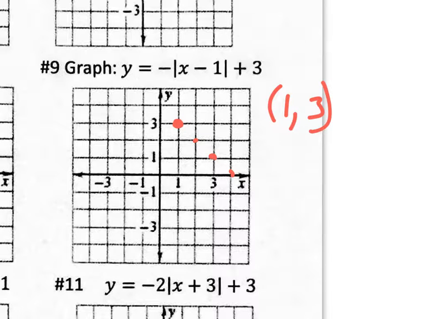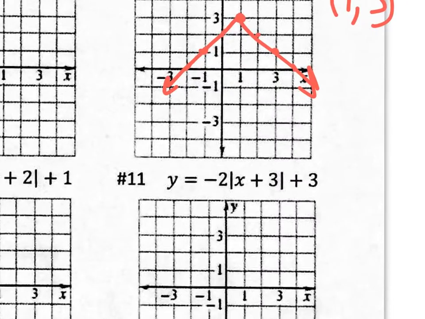And I know that it doesn't go up forever. It actually bounces back down. So I'm going to use the same pattern in the other direction. And just put your arrows, and you're done. So if you understand slope, the only difference is you've got to find H and K and then go with your slope from that H and K value and then bounce it back up in the other direction.